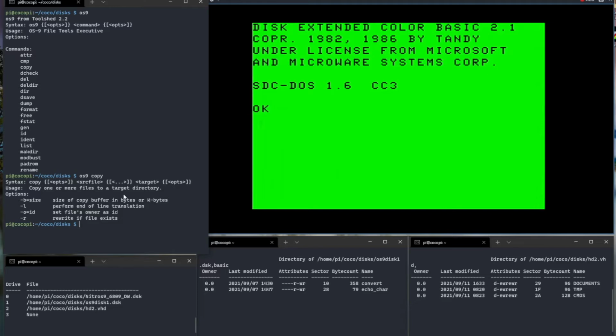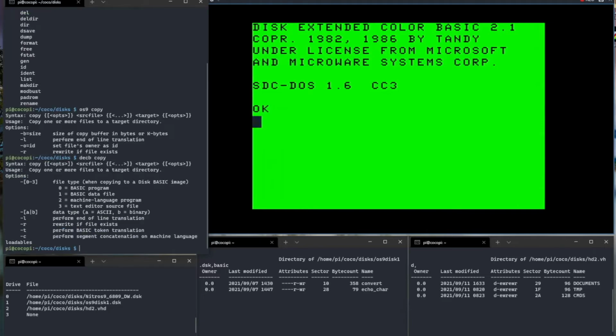And DECB copy is also similar in that it has that end of line translation. This one has an extra option for the basic token translation, because when you save a file in RS-DOS, like a basic file, and if you have the print command, it's not actually going to save it as print in the file.